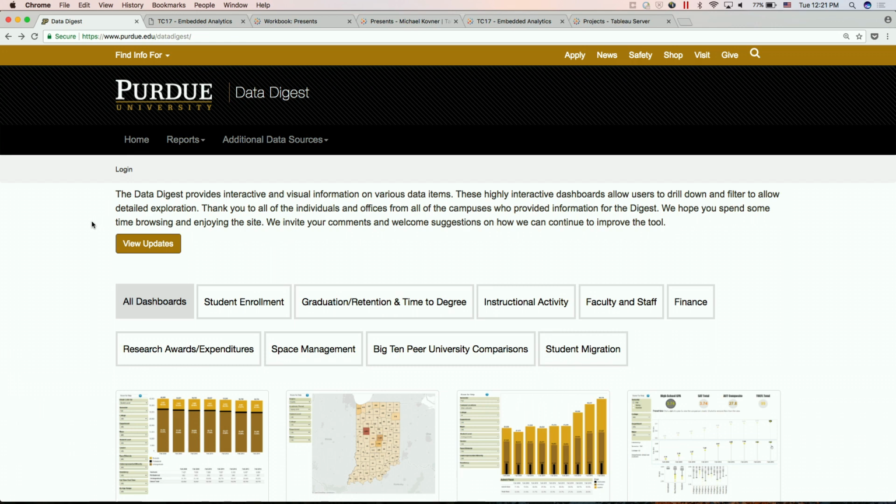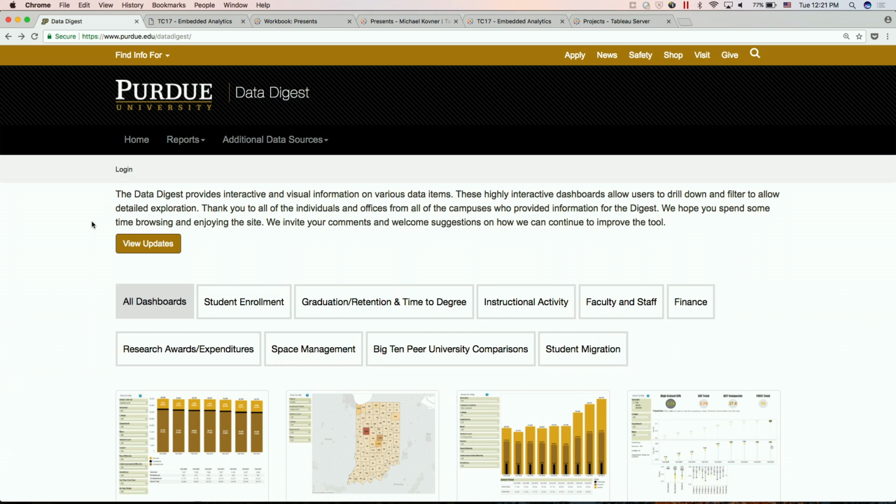Purdue, of course, is a university, and they started collecting data about students, about enrollment, about graduation. That was useful to them internally, but then they realized people want to know this information. It's public data. Mothers of prospective students or prospective students themselves or other organizations in the public space could find this value useful. So Purdue had built these insightful dashboards and wanted to get them out to the world.